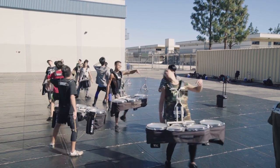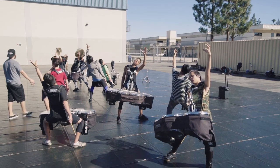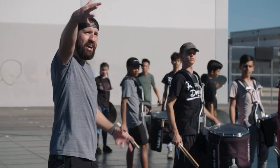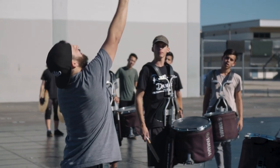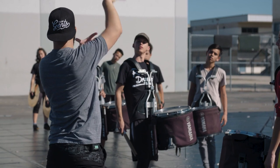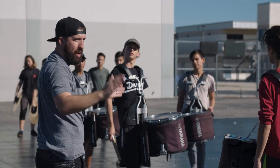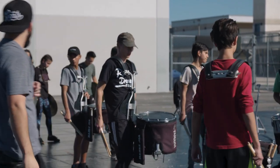5, 6, 5, 6. Here we go, hit. All right, go ahead and try that again. Now this time I want to add the next four counts. The next four counts is going to be a little bit of a decay, right? Hit, 2, 3, 4, right? It's going to be heavy and then just a decay after that. Does that make sense? Yeah. Like a bell tone, right? Bong, and then the fade out right after. Cool? Here we go. Try it.